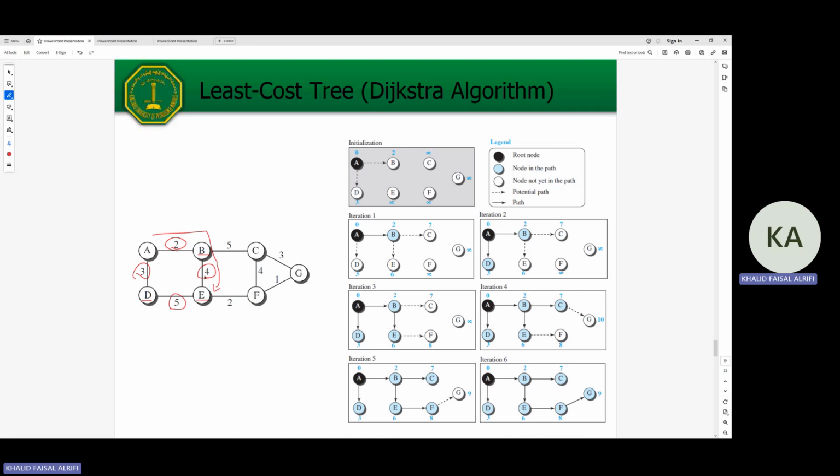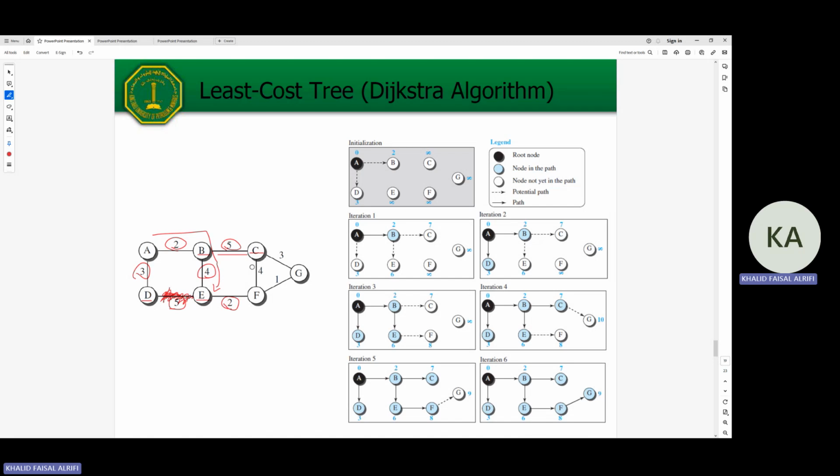Now you will try to visit either C or F, because all of these have been visited. Because we reached E by this path A B E, this link has been cut, so we won't have another path A D E because E is already visited. So I will go from A to B, then to C, which will cost me 7, 2 plus 5. But if I go from A to B to E, then to F, it will cost me 2 plus 4 plus 2, which is 8. So the least is 7. So I will go now to C, from A to B to C. You will connect here, and that's it.